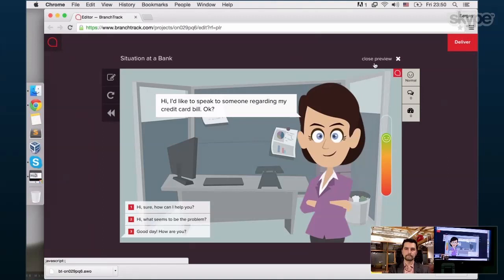Yes, I would call it LMS agnostic. BranchTrack doesn't care what LMS you run, as long as the tool is supportive of third-party HTML content. Okay. And just as an aside, you can do the same with Storyline and Captivate. Even setting variables is possible in those tools, but we did find some quirks when running, for example, a Captivate course on an iPad with BranchTrack embedded. Doesn't always work as we would like. Really not our fault. Right. Lectora never had that.